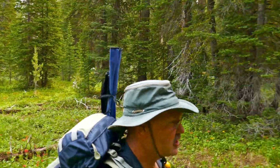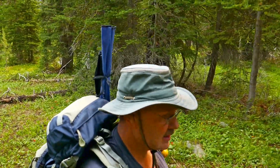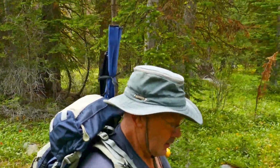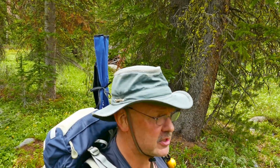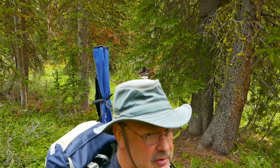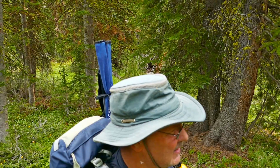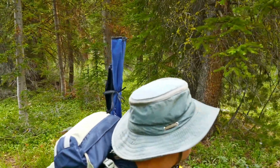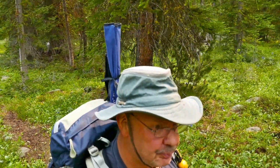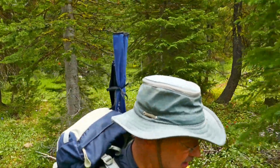It's been 10 years since I fished it. I'll call it Sheila Lake. That's a code name. And it should have 3-year-olds in it, and maybe if I'm lucky, 7-year-olds. It's a shallow lake. Sometimes it winter kills, so we'll see. And it's only probably about 2/10 of a mile, quarter of a mile. Just got to find the best place to get off the trail and get to it.